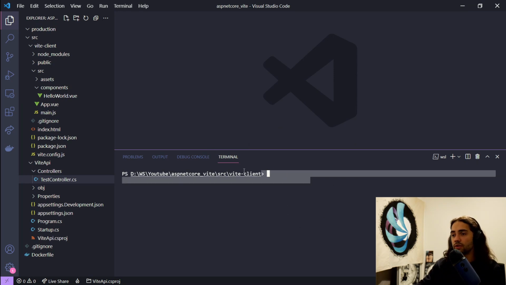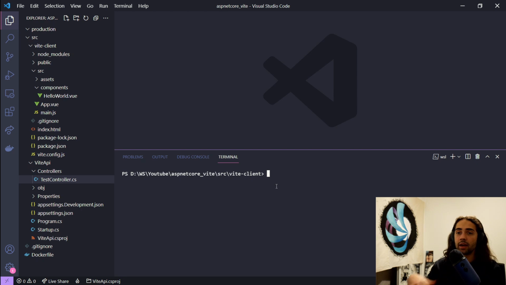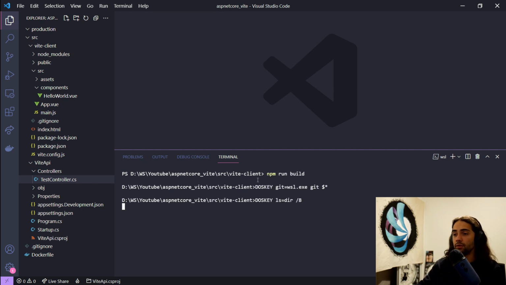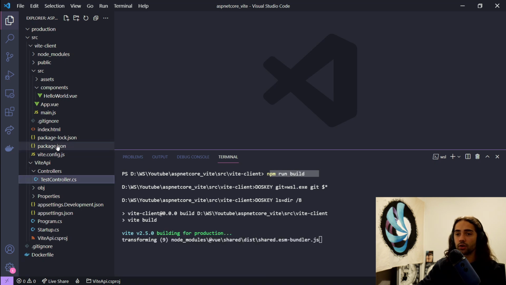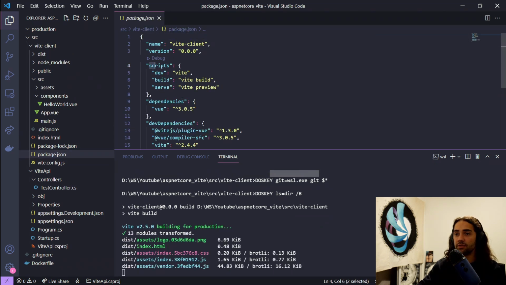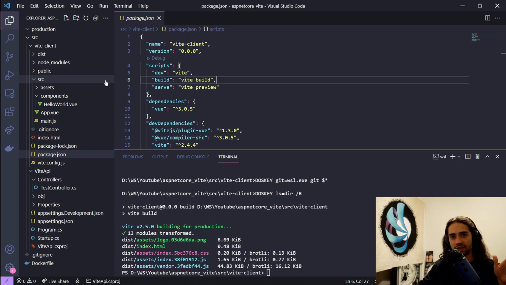Here we're going to go into the terminal, and because I'm already in the Vite client directory, I'm going to go ahead and rebuild my artifacts. So npm run build. If you don't know where this comes from, check your package.json. It's one of the scripts defined here, right? So build gives us a dist folder. Let's just leave that there. We'll use it once everything is set up.